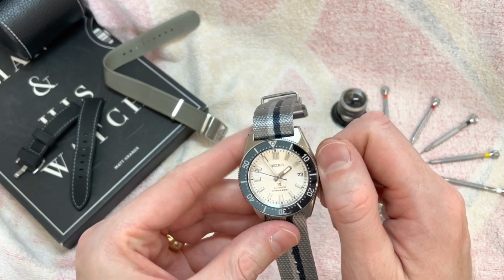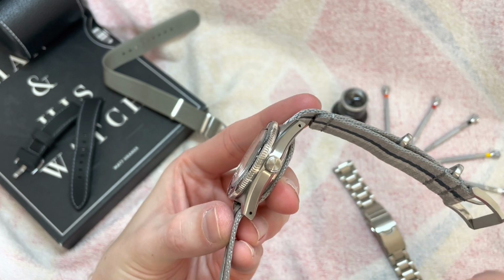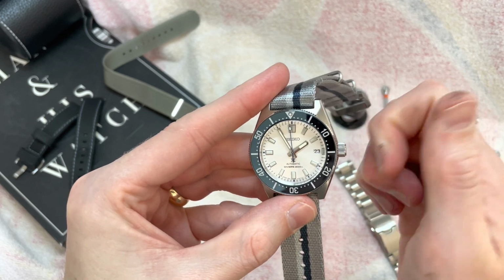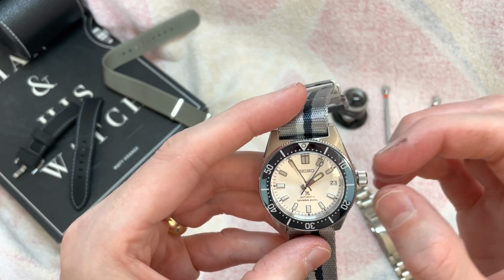The crown use is nice. It's easy to grip. It sticks out a lot. You've got no crown guards there. It's not signed, which is unusual, but doesn't bother me. But you can see it's got some nice knurling. Very easy to grip. It doesn't pop out as much as you'd like when you just open it. There you go. So I can feel it there. It just popped, but it doesn't go.